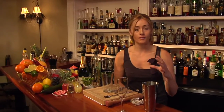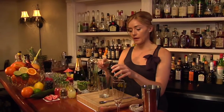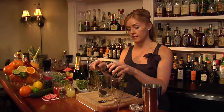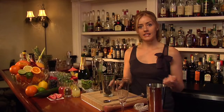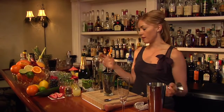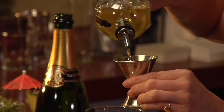I'm going to make you a summer-inspired champagne cocktail. My first ingredient is going to be fresh blackberries — we'll use about five or six of these, depending on how large they are. And then I'm going to add another light, crisp summer flavor, which is elderflower liqueur. We're going to go with about an ounce and a half of St. Germain.